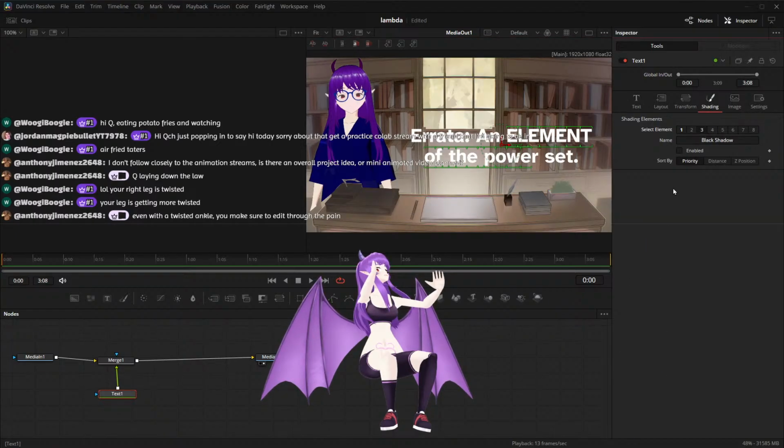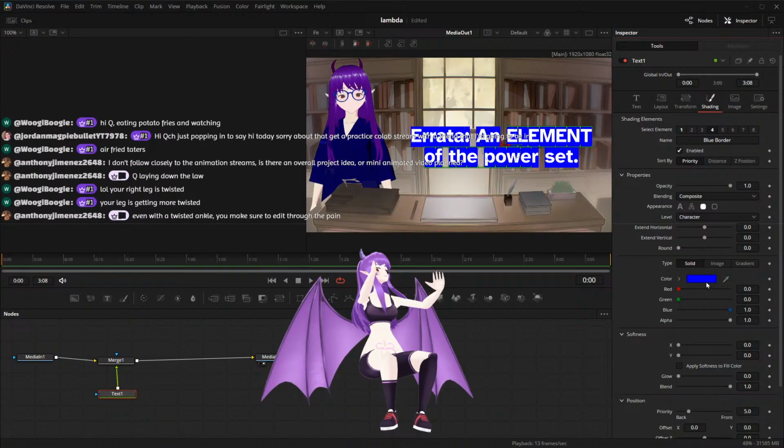Shading. Enable that. Make that black. Make it somewhat see-through. Give it rounded borders.